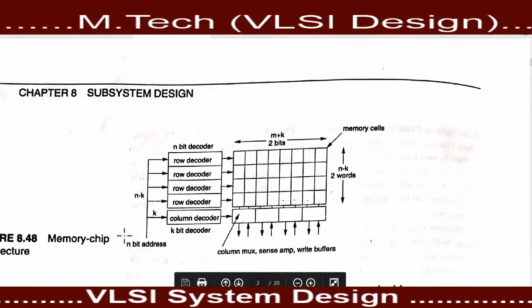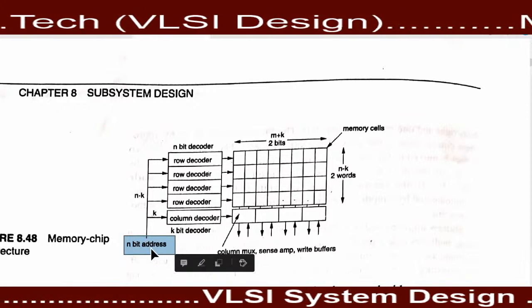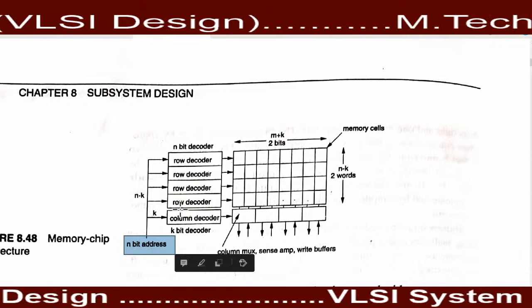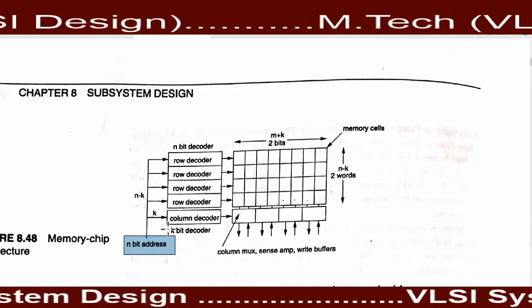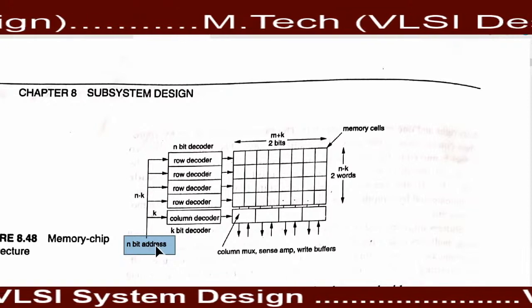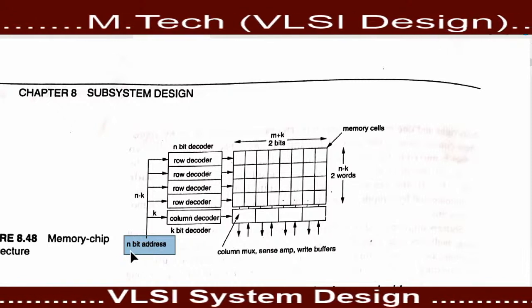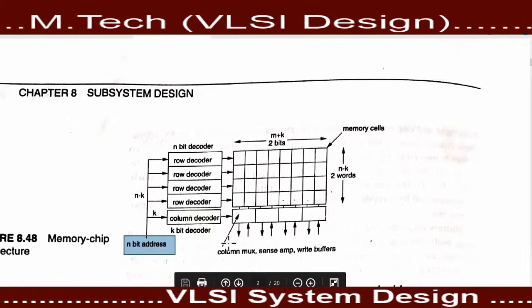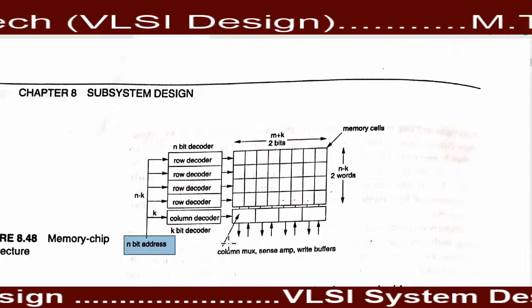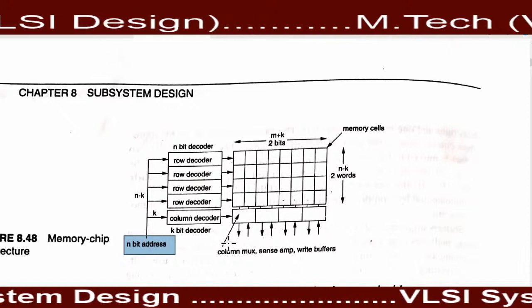Suppose I am taking an n-bit address. It means that by using these n bits, we can generate 2 raised to n locations. And if each address holds data of k bits, say 8 bits, we can say our whole memory size is 2 raised to power n cross k. Here k is the number of data bits. Any type of memory can be represented using these address lines as well as the data lines.